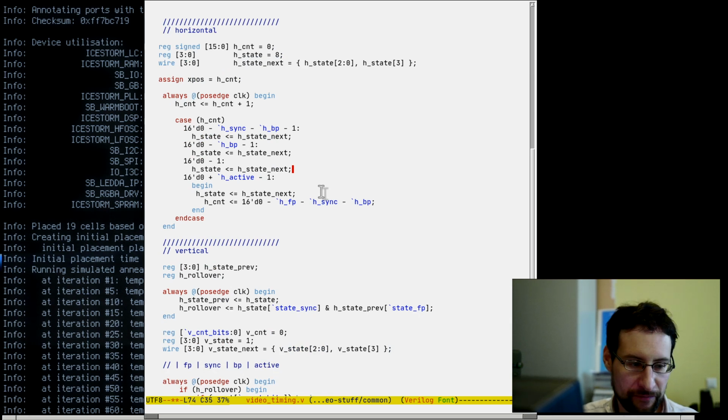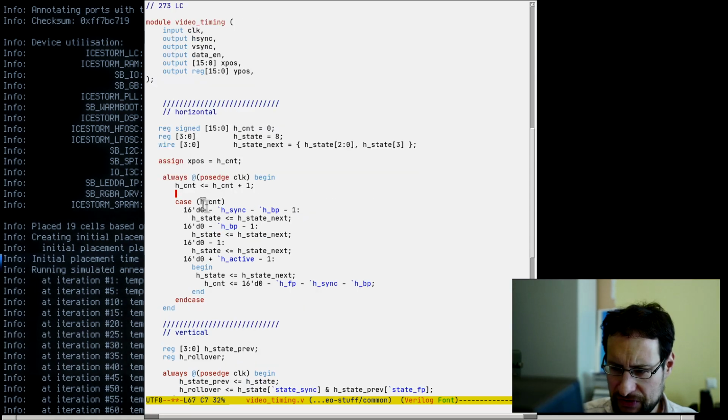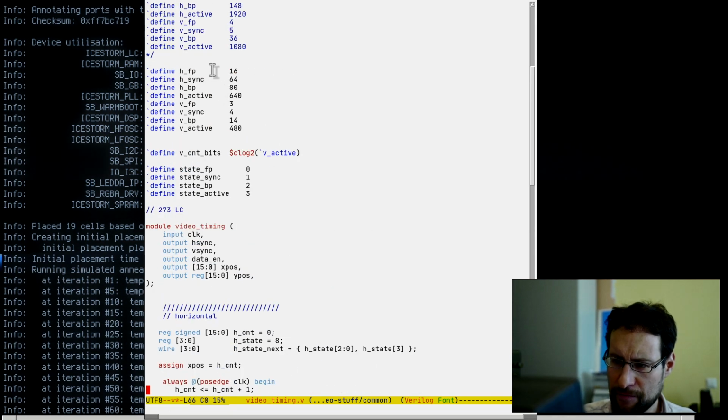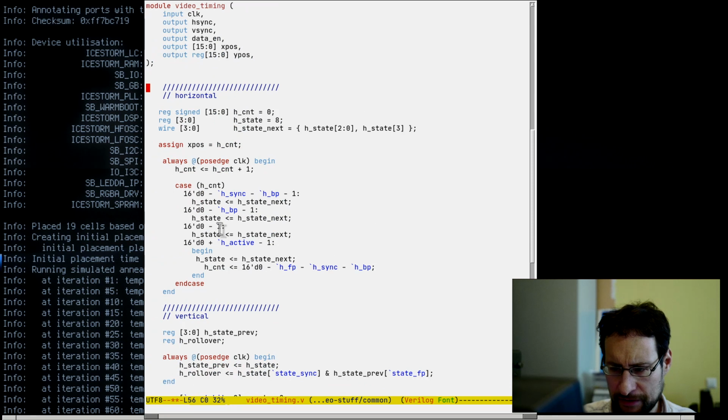So the new code, in my opinion, is less tricky. The only tricky thing is using negative values. The way this is constructed, you see here, previously counting down, now we are not counting down but counting up, and we are counting from minus. So I mapped this here with the timing portions: front porch, sync, back porch, active. And do I even have a timing diagram? I thought I had this here somewhere. So we are counting from minus.